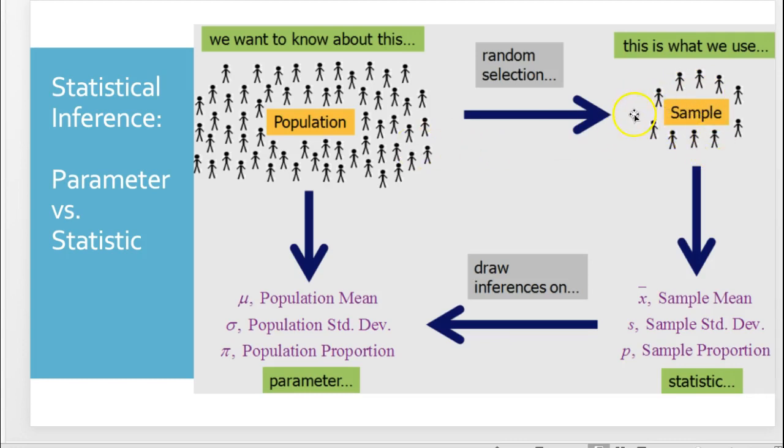From the sample, what we collect is a statistic or an estimator. We're looking at the sample mean, x bar, which we've seen before, s, the sample standard deviation, which we've seen before, and here they call this the sample proportion, which we'll see in this chapter. Usually in the book they don't write p, they write a p with a little caret on top, a little hat. So usually we call it p hat. Given the sample and these measurements of the sample mean and standard deviation, can we draw inferences on, can these shed light on, these true parameters here? So that's the goal.